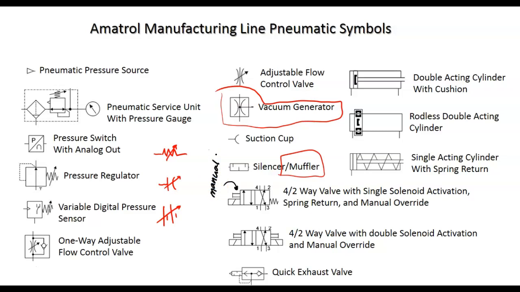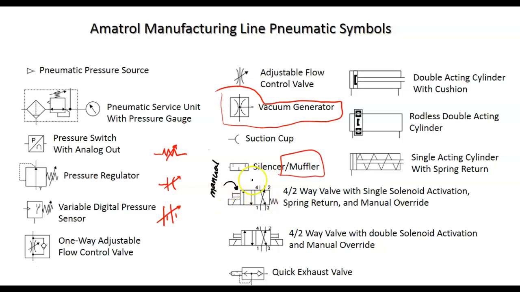So all our valves, even our relays, have manual overrides on them, especially on the Amatro line. Now, guys, you've got to remember when you manually override something, you have to be really, really careful, because these are going to cause actuators to move. Those overrides are usually not easy to get to. I'll show you on the Amatro line on both of them. They're usually indented, so you have to get something and push it down. You can't just do it with your finger like you can on a relay, which is dangerous.